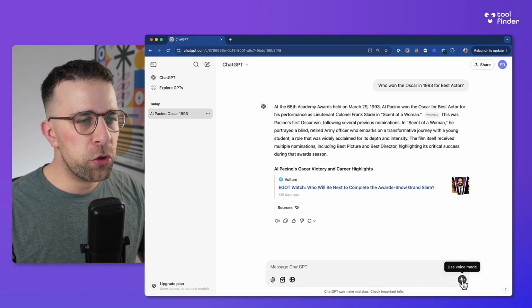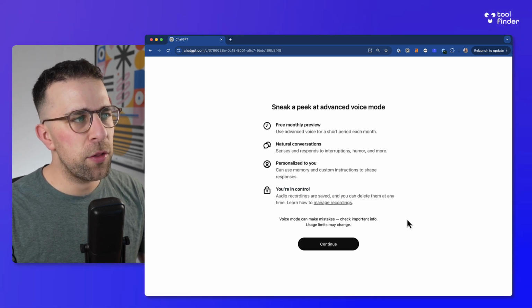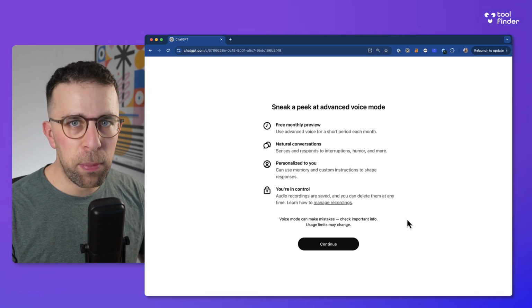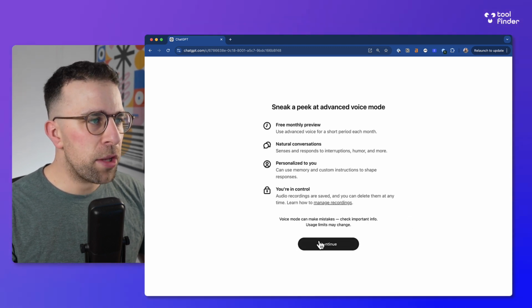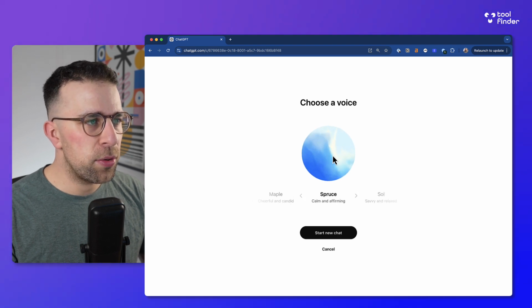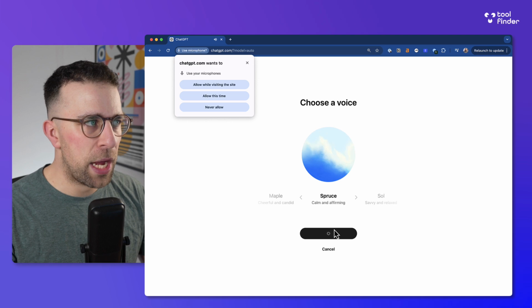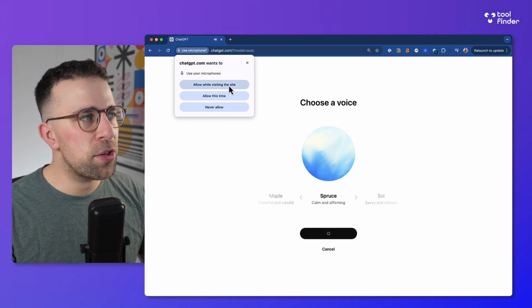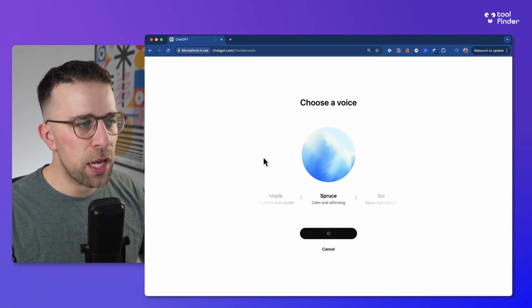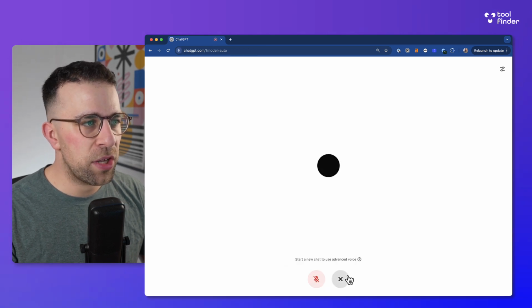Now over here, you're probably wondering, what is this black circle? It is the voice mode. Now the voice mode is limited as part of the free plan, but what you can do is choose your voice that you would like. So in this case, I can choose between the voices and press start a new chat. Now up here, you do need to activate it as part of the Chrome browser or any browser, and you can start to have a conversation with it.